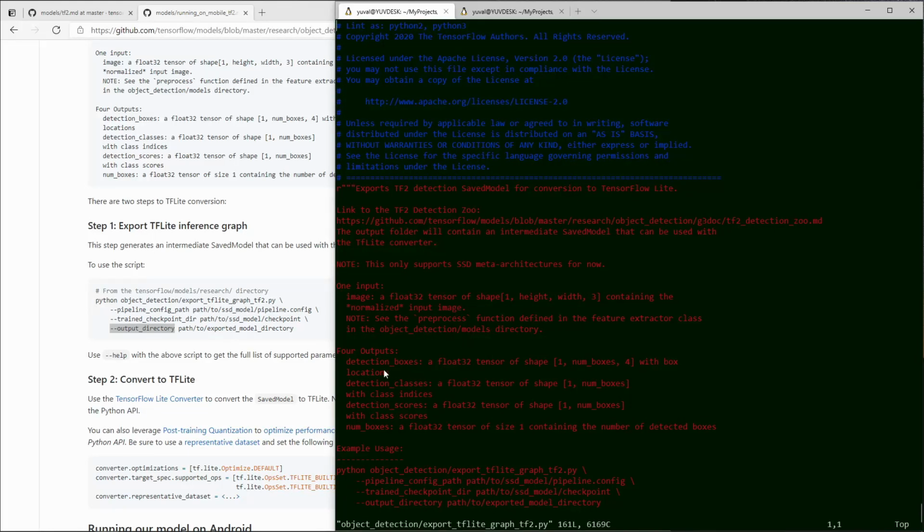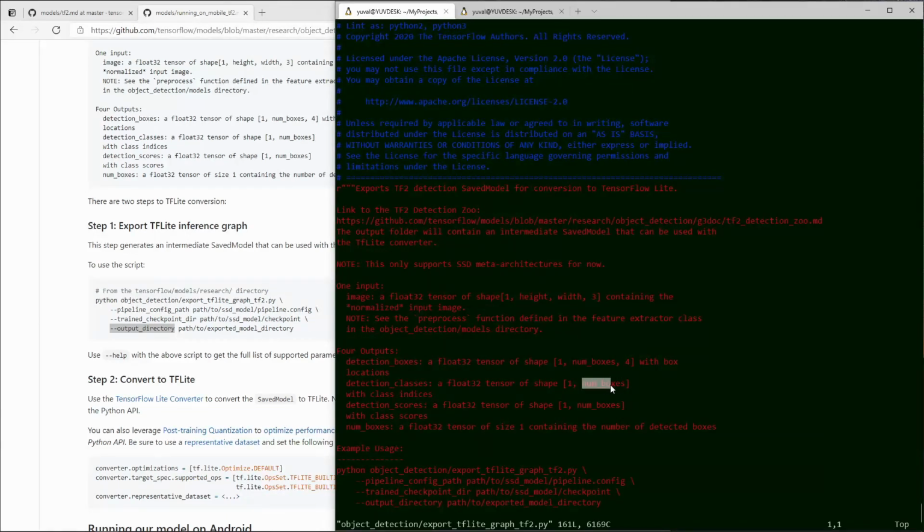When we do run the model, we'll see how we should normalize this input. And the output, we are going to get 4 tensors. So I'll start with the last tensor, which is the num boxes, which give us the number of objects that it detected, the number of boxes. Each detection is a box. So here we are going to get the number of detected boxes. And then the first tensor is going to be the actual boxes. So for each box, we are going to have 4 values of the minimum and maximum x and y.